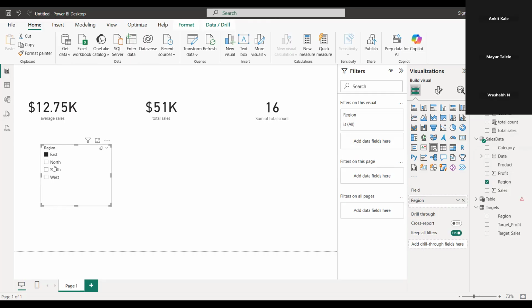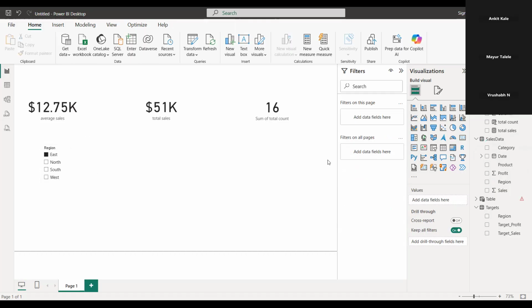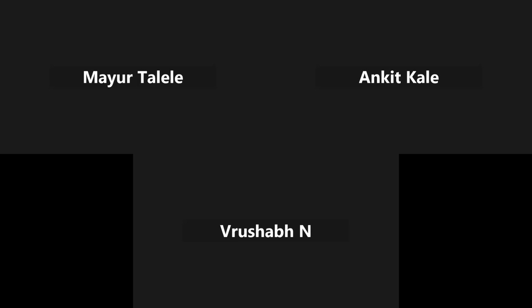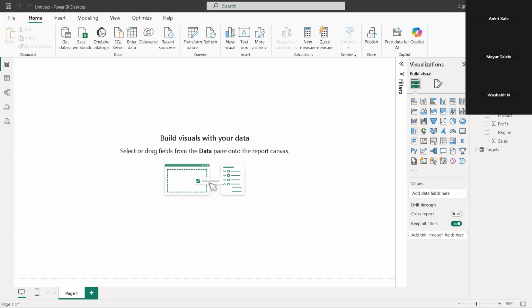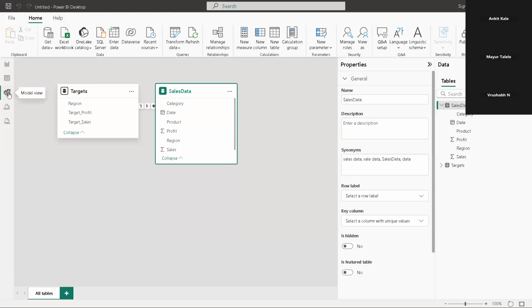Rishabh? Yes, sir. Can I share my screen? Yes. Is this data loaded or not? Yes, it's loaded. Can you scroll to the arrow between the two tables, the line connecting the two tables? Both of them, region is selected, right?